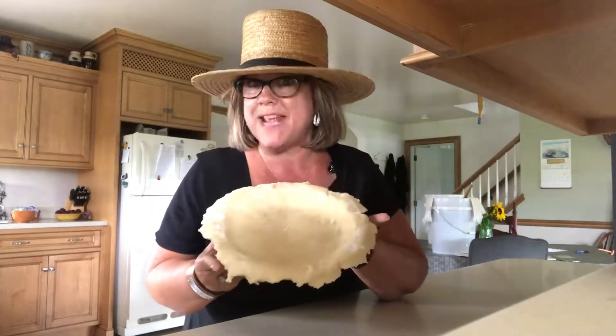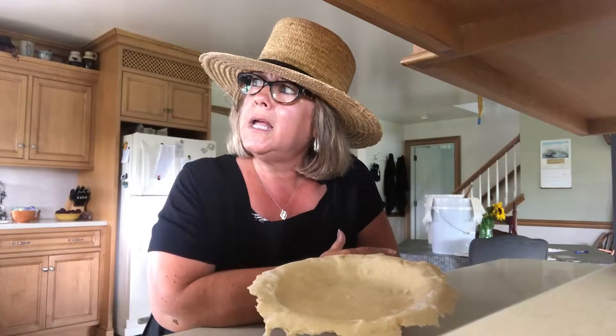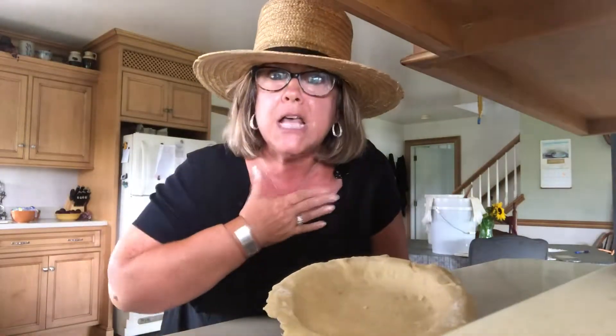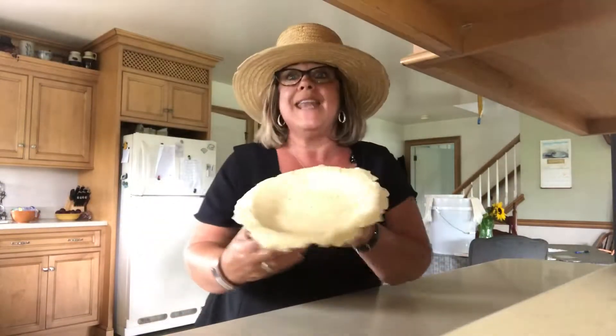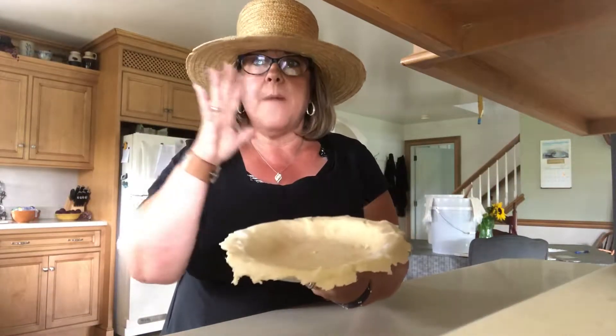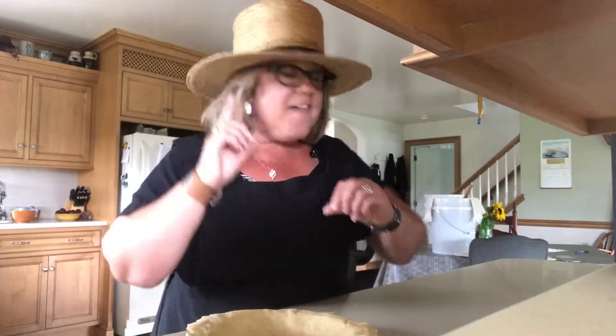How do we start, Ada Ruth? We're going to put the schnitz filling in the pie crust. This is a pie crust — she makes them herself. They're having church coming up in a couple of weeks. When the Amish have church in their homes, they feed about 100 to 120 people. So it takes about 25 schnitz pies. One pie will feed about four men when they have a baby on their lap feeding the children schnitz pie.